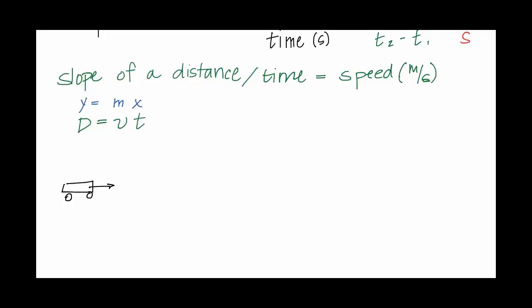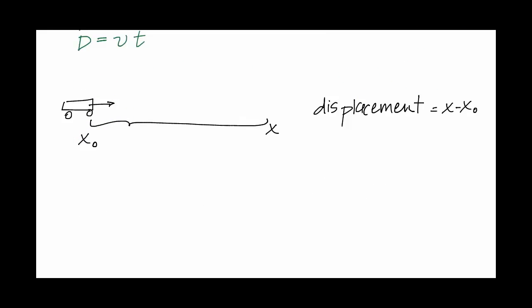Now if your cart was moving to the right, then the distance that it was traveling and its displacement would be in the same direction. So I have x0 as being our beginning position and x as being our final position. So our displacement would be x minus x0. The little o is a 0 symbol meaning nothing or the beginning. It is used often in physics. So displacement is a vector.